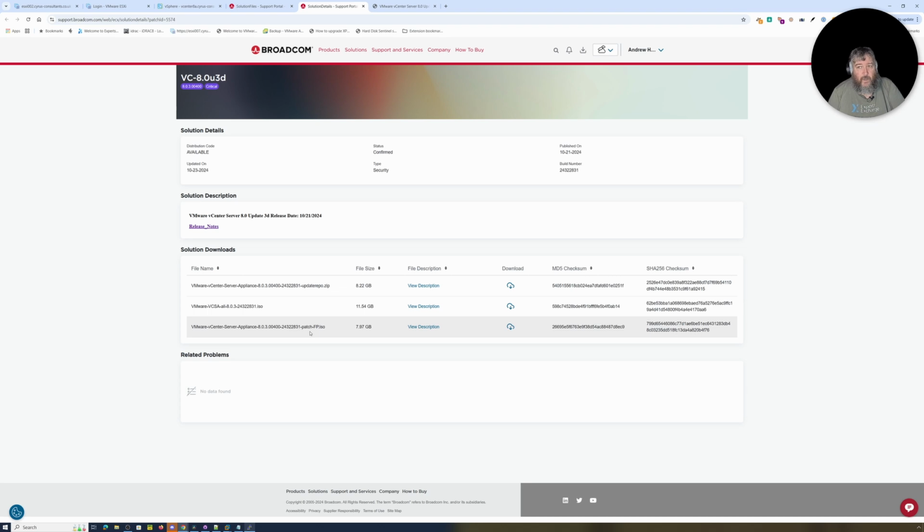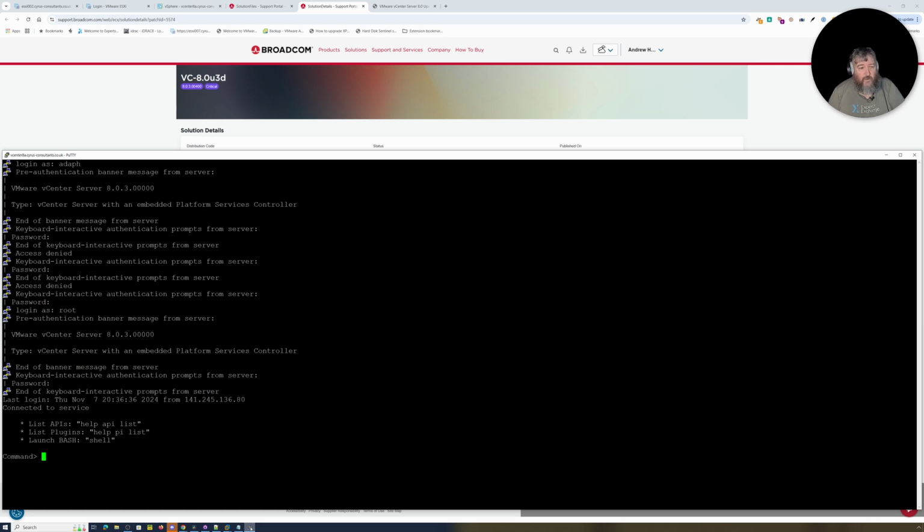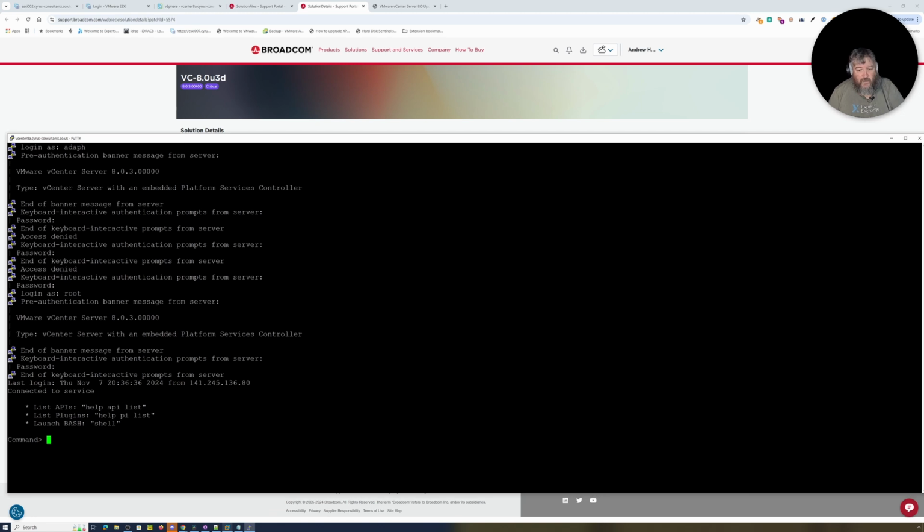We've already downloaded that, and we have connected and mounted that ISO in our VMware vCenter server. We've connected to our VMware vCenter server using SSH, and we're at the shell, not the bash prompt. Now we're going to run a couple of commands that will allow us to upgrade our server. The first command is the software-packages stage ISO with accept EULAs option. I'm just going to copy that in.